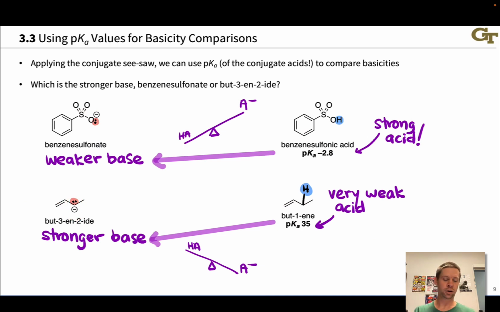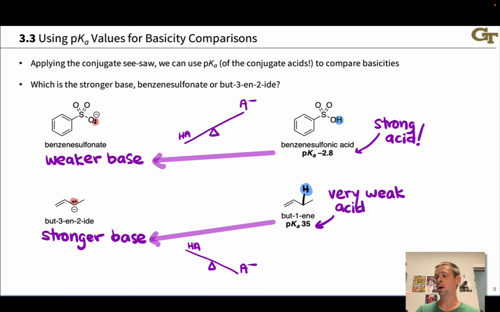Additionally, the charge is on a less electronegative carbon, or carbons in the case of the allylic anion, and on more electronegative oxygens in the case of the sulfonate. This too would argue that benzene sulfonate is more stable and less basic than the allylic anion. So let's dig into these structural stability factors now, and these transcend acid-base chemistry. This is important to keep in mind. This is something that's very easy to forget when you get to more advanced reactions later in your studies of organic chemistry. Any reaction that generates benzene sulfonate can benefit from the stability of this anion.